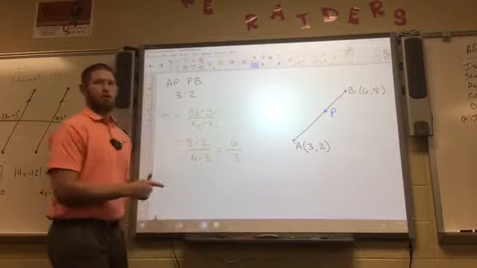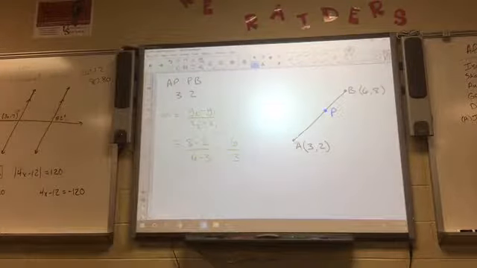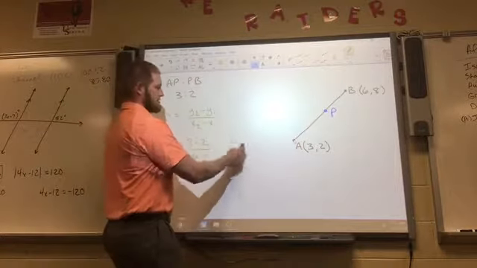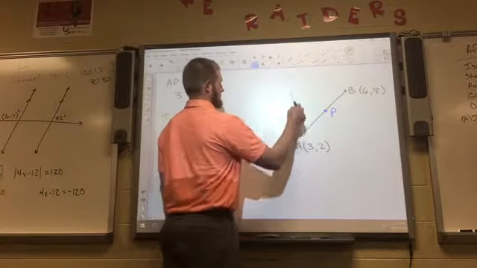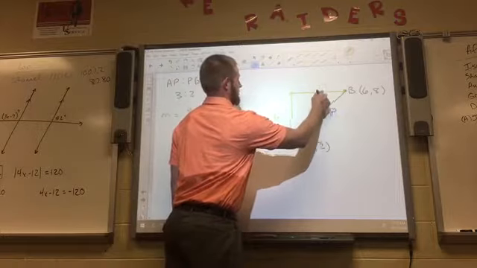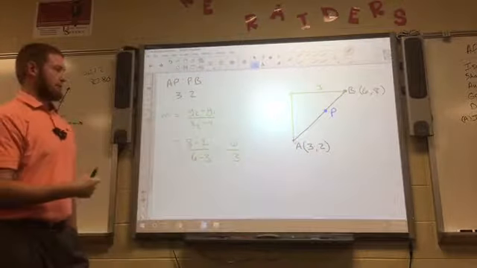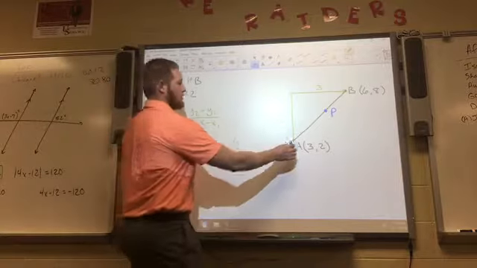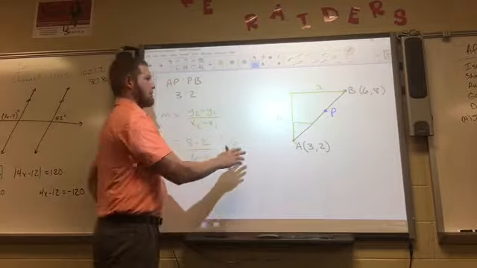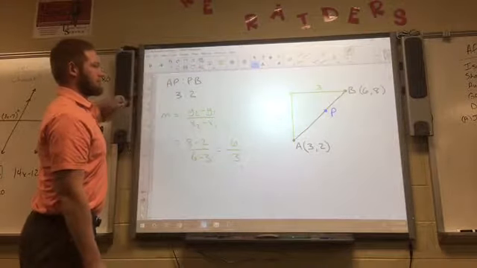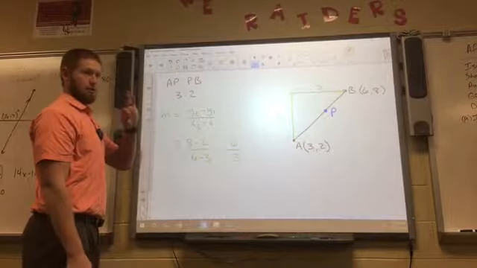Now, this is one thing we're going to do differently than what we usually do. Usually that means the slope is 2, right? Up 2 over 1. Don't reduce it. Because if you reduce it, we're not going to be talking about the whole line segment. What this is telling us is to get from A to B, I need to go up 6, rise 6, and run 3, right? If I reduced that to 2 over 1, I wouldn't get to B. I'd get to like here. Does that make sense? So don't reduce that. We want to get all the way to B. We okay there?